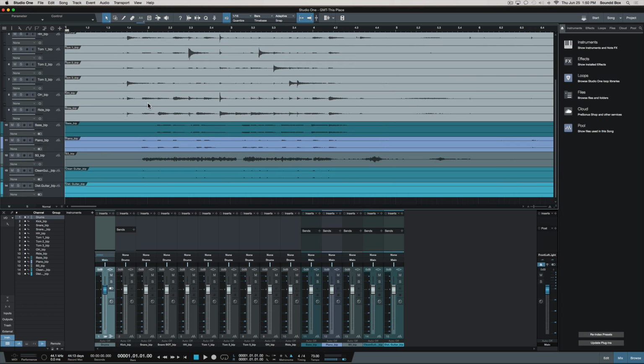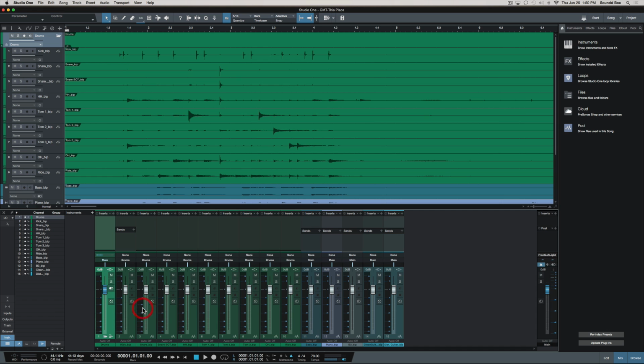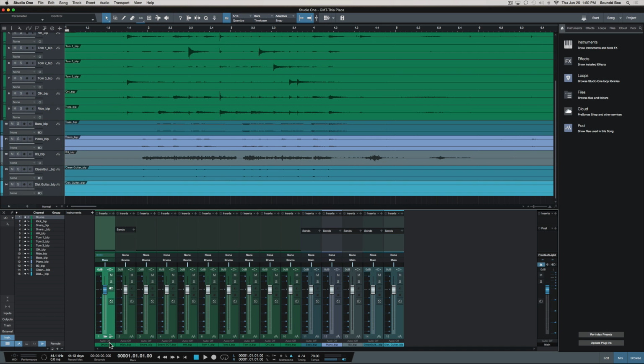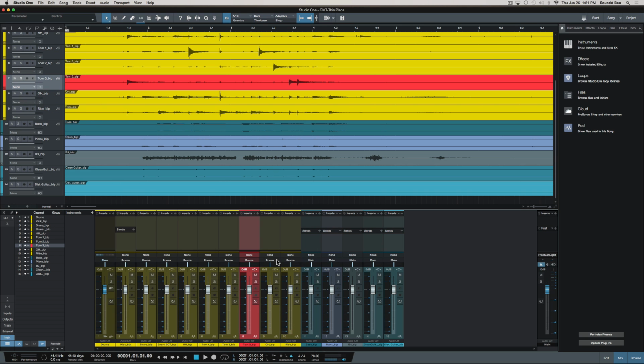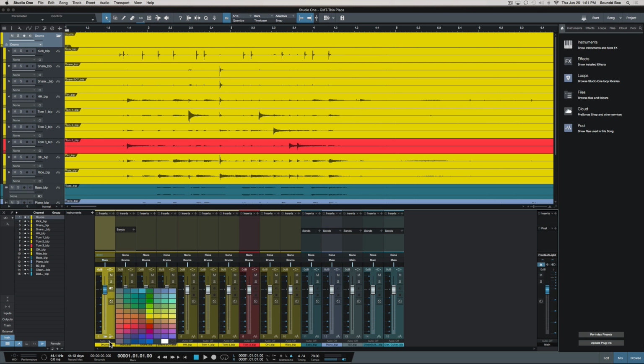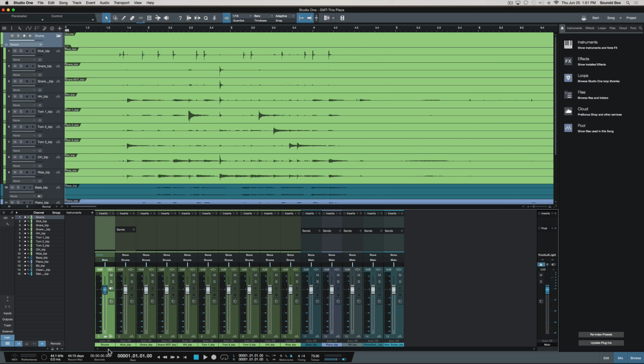Something else I thought was pretty cool is when I click here to change the channel color, all of the tracks within the folder change colors, which I thought was pretty awesome. That's awesome to me. It just makes things a whole lot easier. But if you just want to be different, you can go and change the color of one single track, you know what I mean? If that's just what you want to do. But I like how I can just change the color of everything at once. I just thought that was dope. That's just my opinion. You guys may not think so, but whatever.